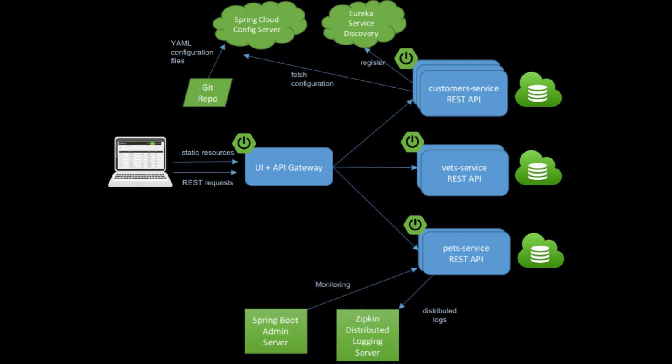The second group is business services, which contain the core business logic of the system. Each business service focuses on a single business domain such as user management, order processing, or payment handling. These services are designed to be independent so that they can be developed, deployed, and scaled separately. The third group is observability and resilience services, which support monitoring, logging, tracing, and fault tolerance mechanisms such as circuit breakers, retries, and fallbacks. This group enables us to observe system behavior and maintain stability in a distributed environment.